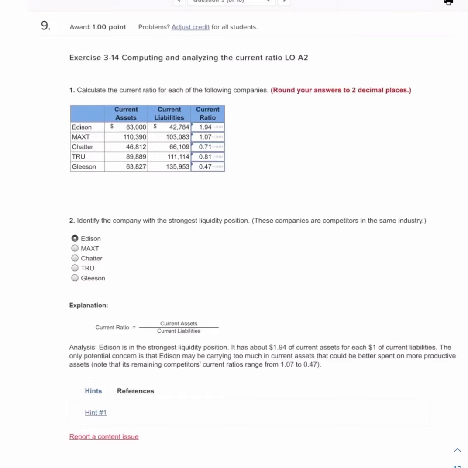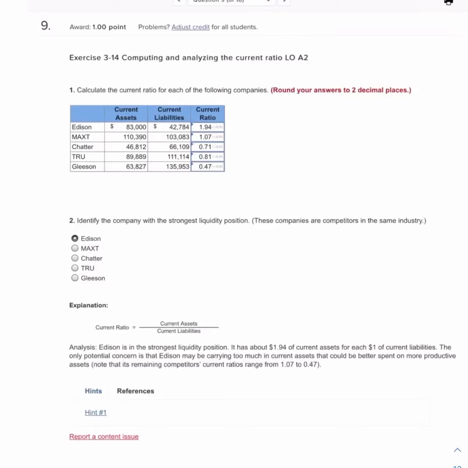So one of the problems with having a current ratio be too large is that you may have tied up all of your assets into current assets that are not as productive as a different long-term asset. So you want to make sure you're not keeping too much in those current assets where you could be making better investments over a longer time horizon.